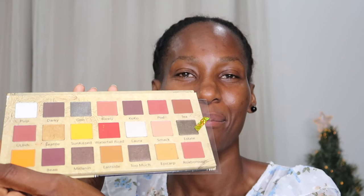OMG, you guys ready for the opening? Look at these colors! I don't even know if my camera is picking this up, but it looks really really cute. The names of these colors are really cute also — like Pulp, Daki, Billy, Coco Pot Tea. These are the names on this palette. Oh my gosh, and there's a mirror — like yo, it's a really really big mirror.